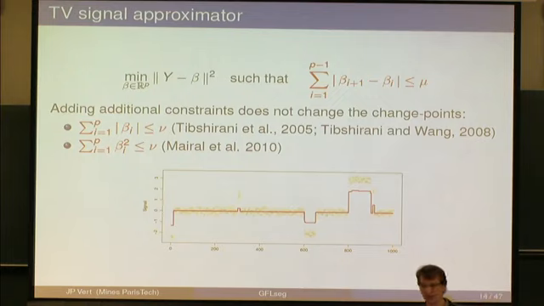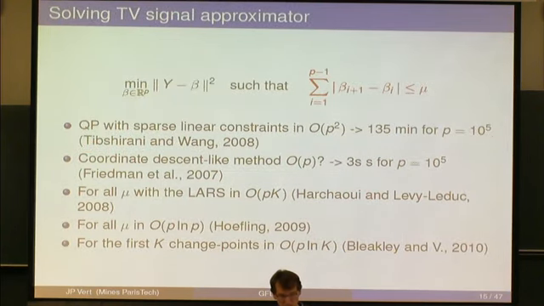Okay, so it was in particular proposed by Tibshirani and colleagues as a way to find a piecewise constant approximation to some data. Now, what I was interested in is what's the complexity of solving this problem, because as opposed to feature selection, we already have a quadratic algorithm. Dynamic programming is a quadratic algorithm to solve the exact problem. So this convex relaxation only has some interesting property if it can be faster than dynamic programming. And the general way to solve a quadratic problem is at least quadratic.